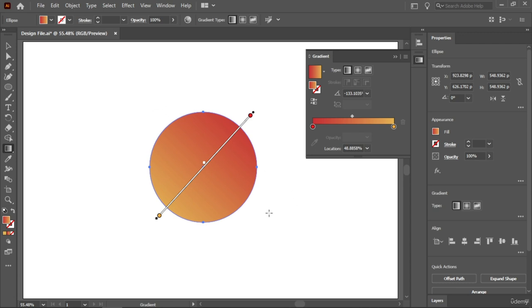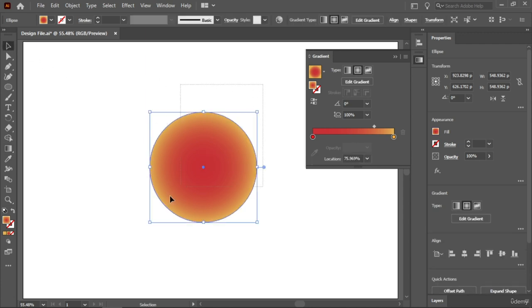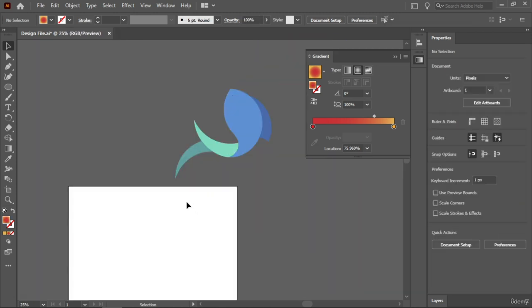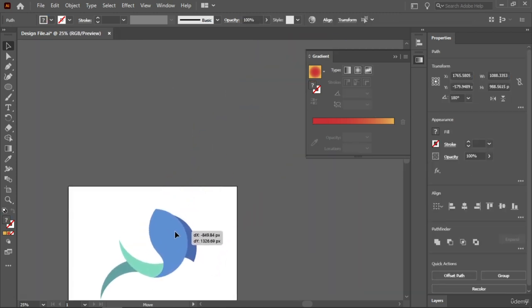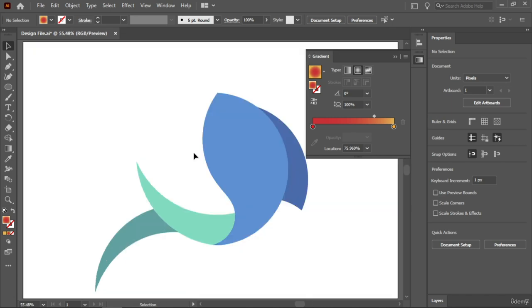There is also an option for a radial gradient. If I click over here on the radial gradient, you will see that it is starting from the middle. So if I move the slider over here, you will see that we have more of red over here now. So let me just delete it and we will learn it with an example. Let's zoom out again and I will simply bring in this fish over here. Press Ctrl or Command 0 to zoom in into the canvas. So let's apply gradient on this now.